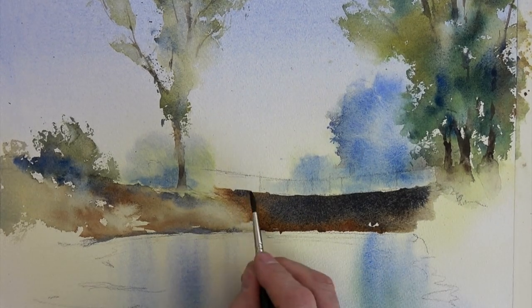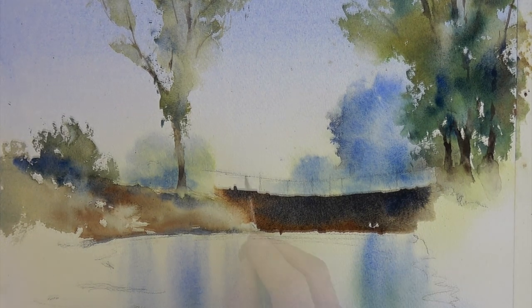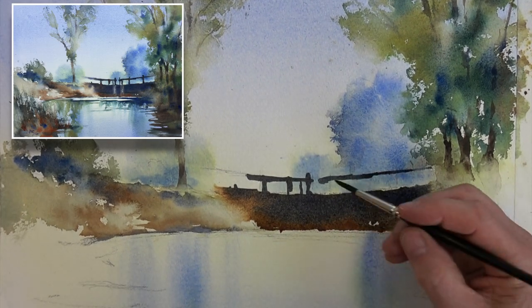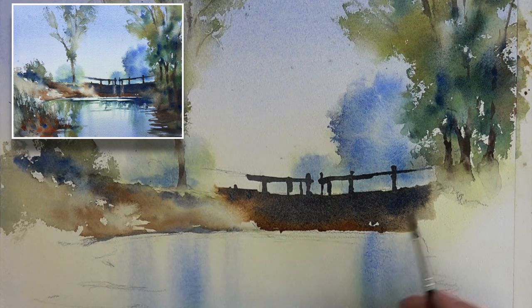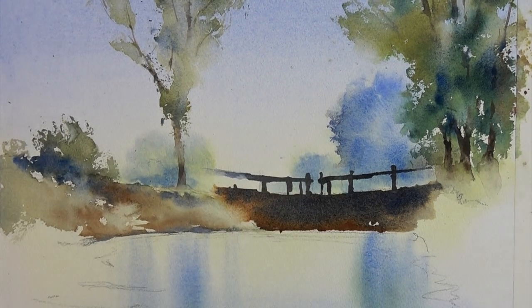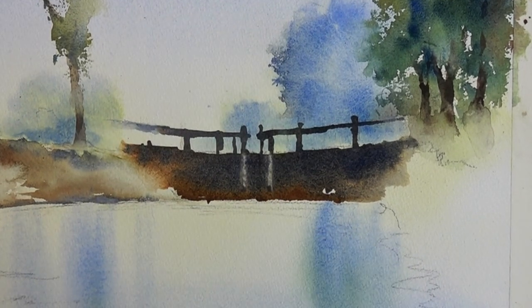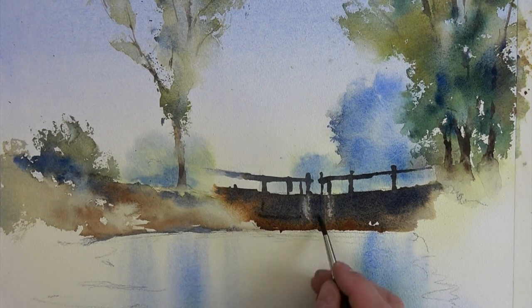Now back with my number 6 brush for these smaller details. And then drying my brush with a tissue and lifting out these lighter areas. And a touch of the grey mix here.